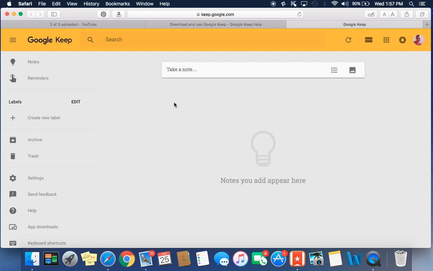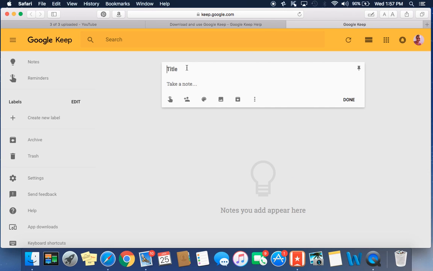The first thing I'm going to show you is how to add a note in Google Keep. So you click on this toolbar, and in the title, say you want to remember someone's phone number. So the title could be Scott's cell number, and you would type in their phone number. From here, you can either leave it like this and press enter, or you can actually add in some collaborators. You can add a reminder.